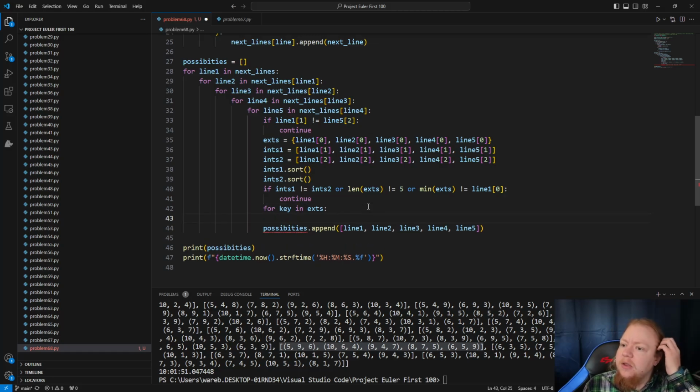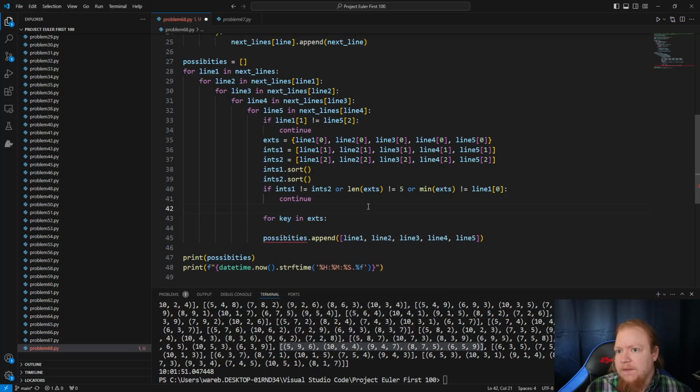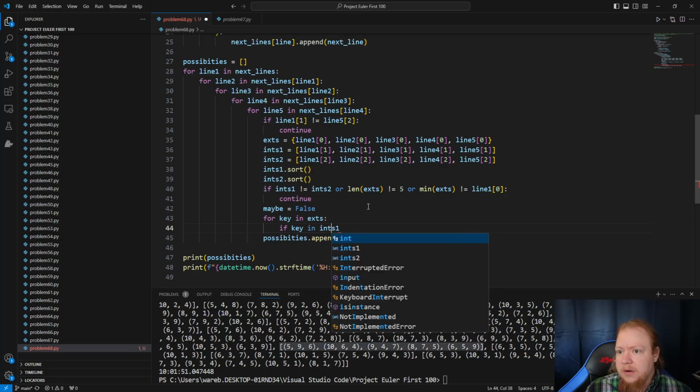for key in externals, if key in internals, skip it.